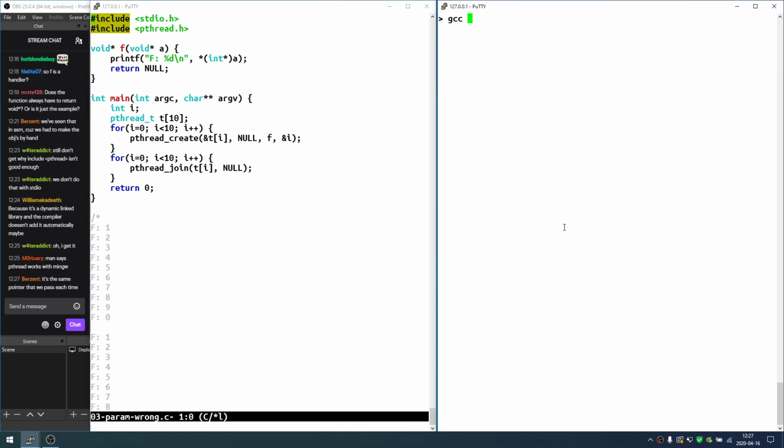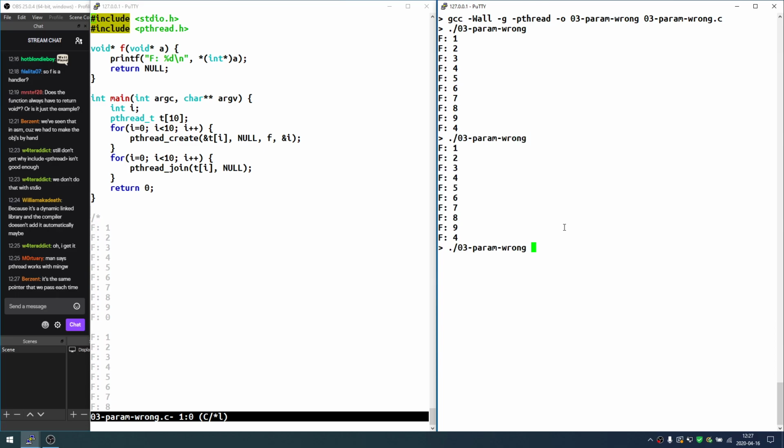Let's compile it. Let's have everyone see this failing. So it's compiled, and now that we run it, look at this. If I run it again, all right, so now it's consistently wrong. In the previous class, it wasn't. So you can see that I have 4 printed twice.